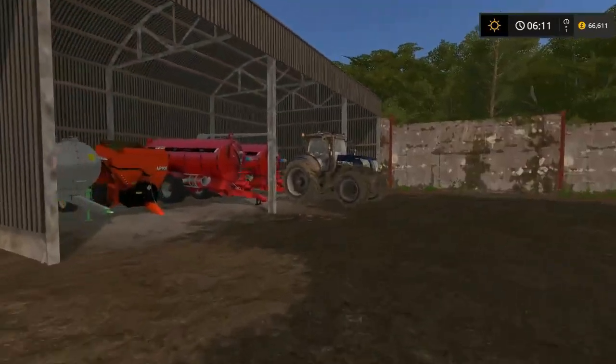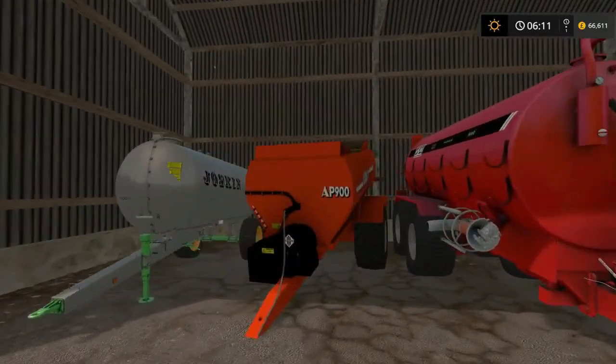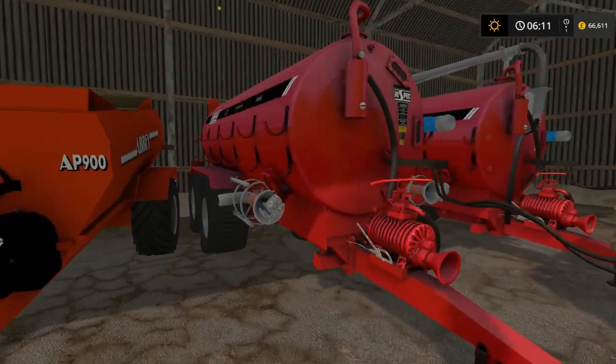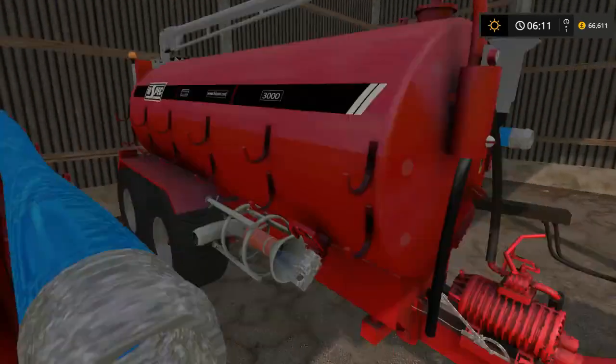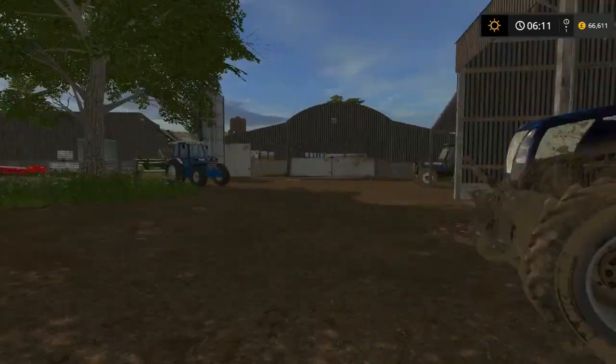So right, we're at the cow yard. The kit that we are going to be running is the in-game water bowser, which everyone can get hold of. AP900, which is the muck spreader. We might need another one of these. High spec 3,000 gallon without boom, and then there's one with. They're both the same. We've got Joe's T7, which I think I showed off last time.